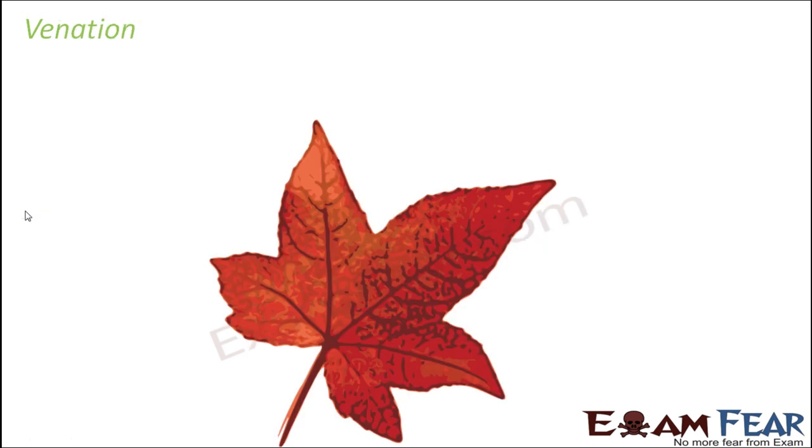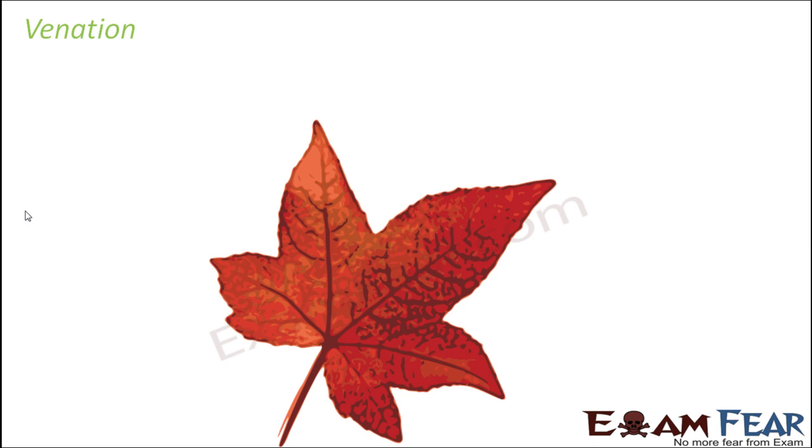Now that we are talking about veins, it is very important that we talk about venation. When we are talking about the leaf, we all know that the basic function of the leaf is to perform photosynthesis. But when we talk about the leaf in detail, we are going to talk about the different shapes of leaves seen in plants, how we define those shapes, and how the veins are arranged on a leaf. We are going to talk about the morphology, the external appearance of the leaf from all aspects, right? Okay, so now that I was talking about the veins, we will talk about venation.